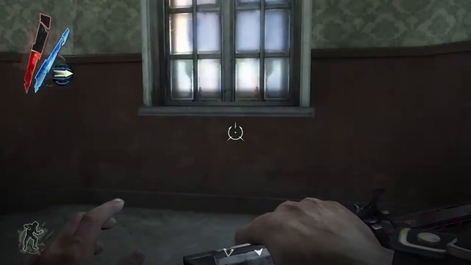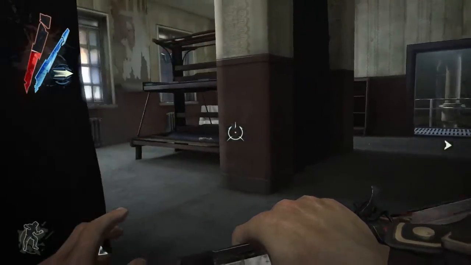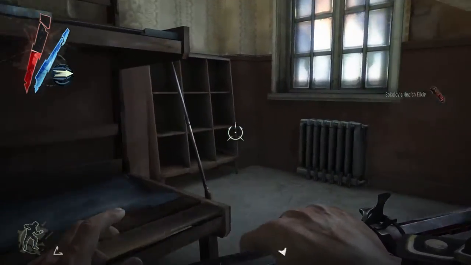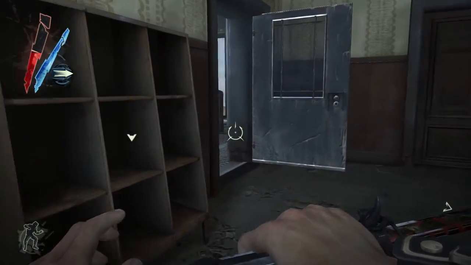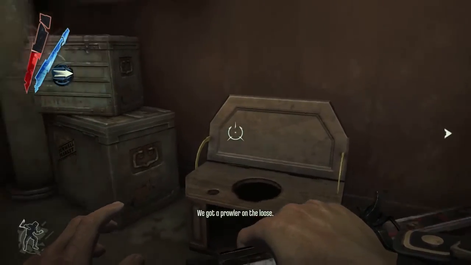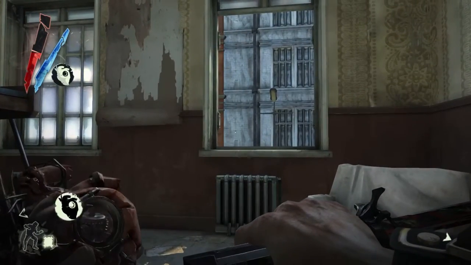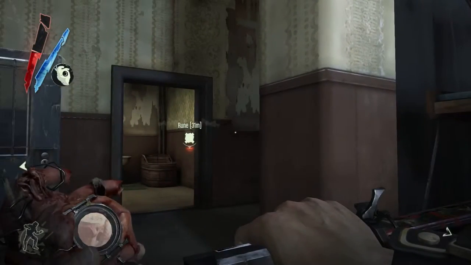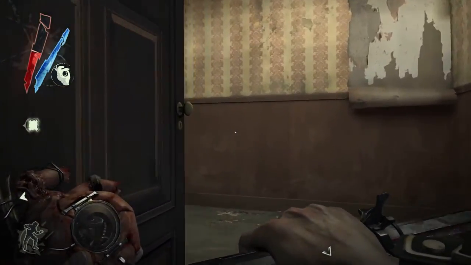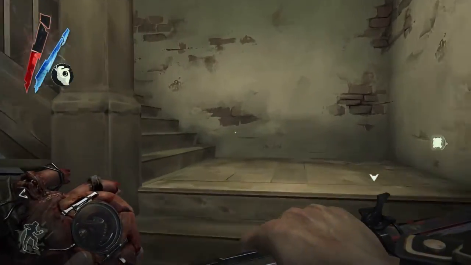Everything's missing. All the furniture and items. Go ahead and take this Sokolov drink. Nothing here in the bathroom. So it's supposed to be 25 meters on the other side of this building. This thing.